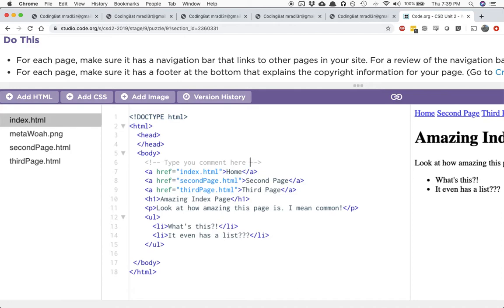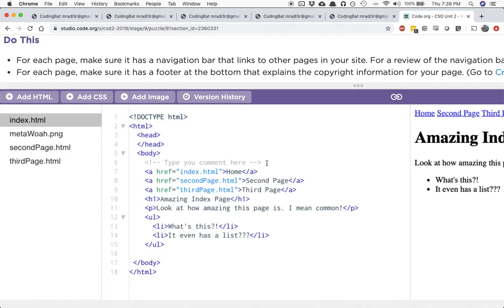Now, if I don't end it like that, you notice that everything in my entire web page after I started it turns light gray. That's because I never ended my comment, so it's kind of saying all of this stuff here is a comment now. Okay. So let me close my comment, and now I'll start talking a little bit about what a comment is and why you might want to use it.